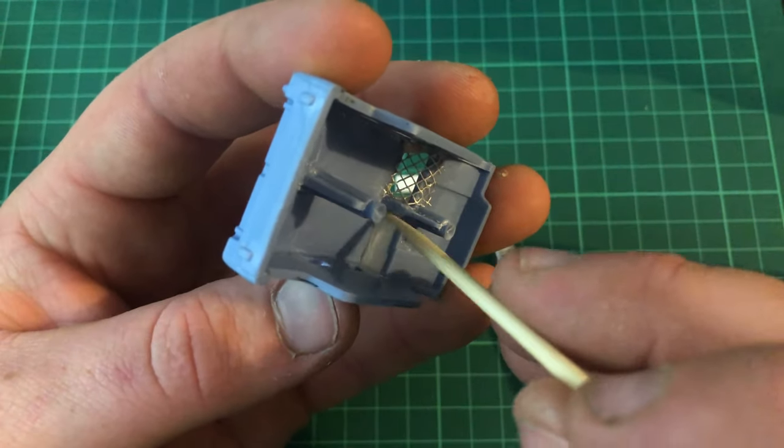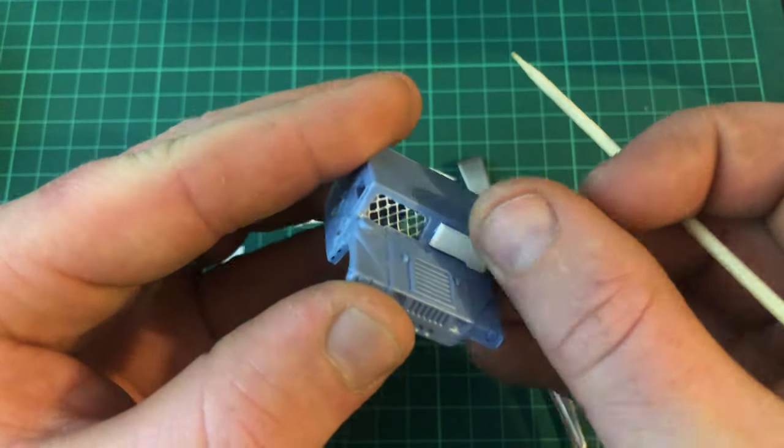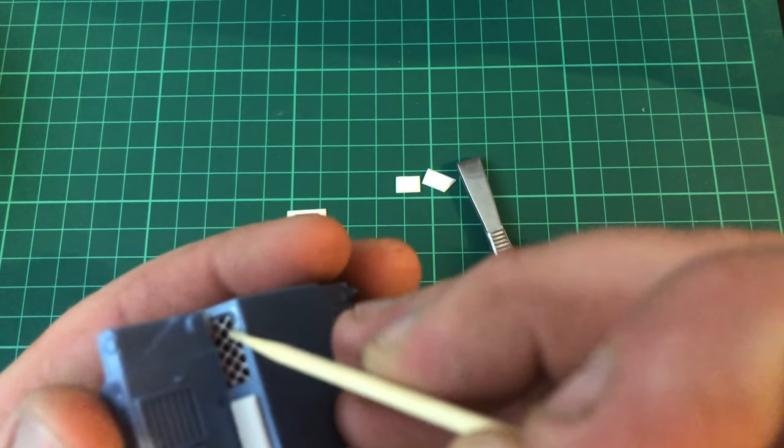For my next step, I'll show you what modifications I put on it, armor and such. We'll move on to that step and I'll show you what I did.